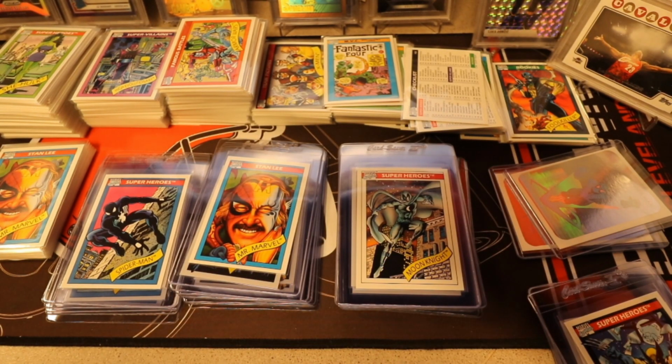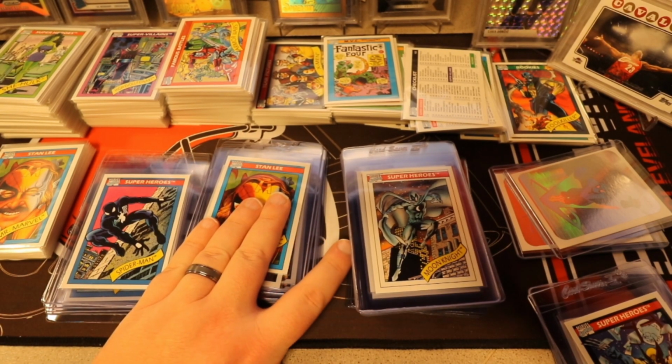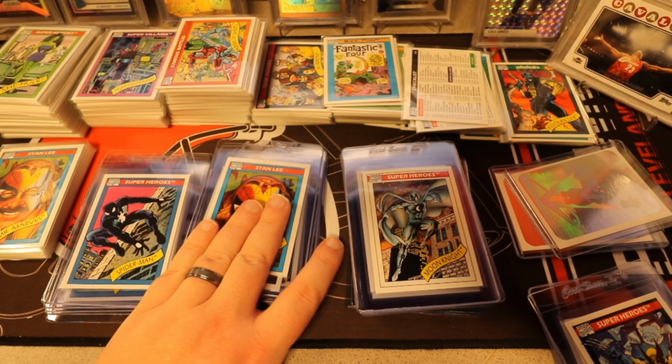I am still debating how I want to submit those. I know that they're not going super express. I'll probably pull out the Spider-Man and Wolverine stuff and send it regular at $50 a card and be a little bit more patient with that. And then the non-key stuff like Moon Knight, Luke Cage, etc., I will probably send through a group submitter on a regular service level. So $25 to $28 a card, and see it in like 4 to 5 months, most likely. This stack is probably PSA 9s, but keys.